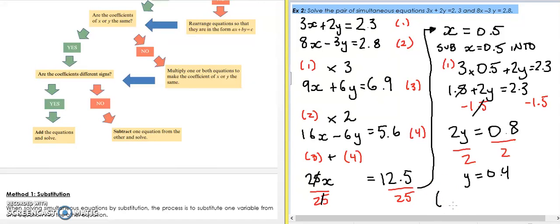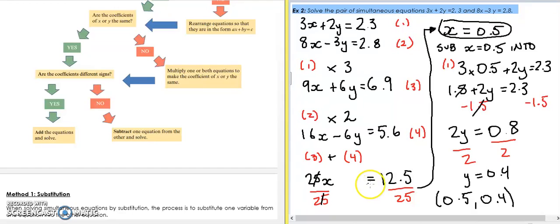So my solution over here, we've got x is equal to 0.5, and my y is 0.4. You can go ahead and substitute those two values back into the original equations to see if they work. They will. Even though we got decimal answers, this set of numbers will work. Okay, so if you're answering questions within the textbook and you get a fraction or a decimal answer, don't get discouraged. You can get those type of answers as well.